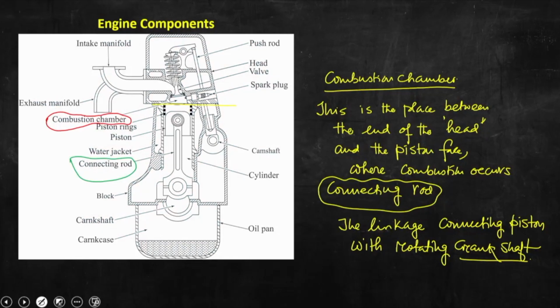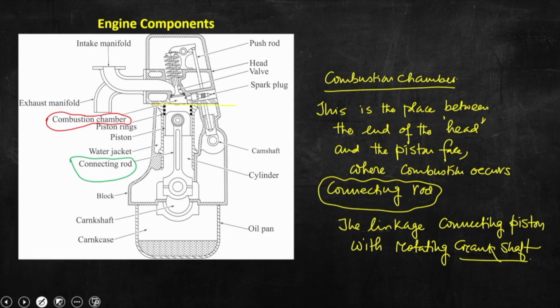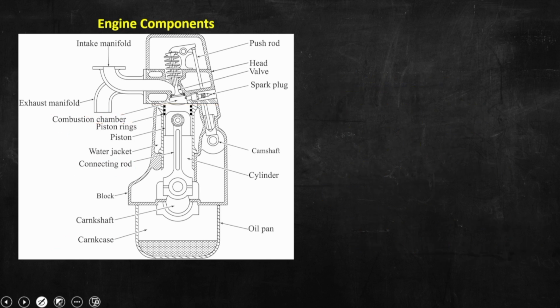Okay. So, next we can go to identify another important component, that is the crankcase. What is crankcase? So, the bottom part of the block that you can see from the schematic depiction. So, this is the block, this is the bottom part of the block. This crankcase houses this crankshaft that you can see from the schematic depiction. Not only that, it also connects the oil pan. So, I will discuss this. So, if we go to the next slide.